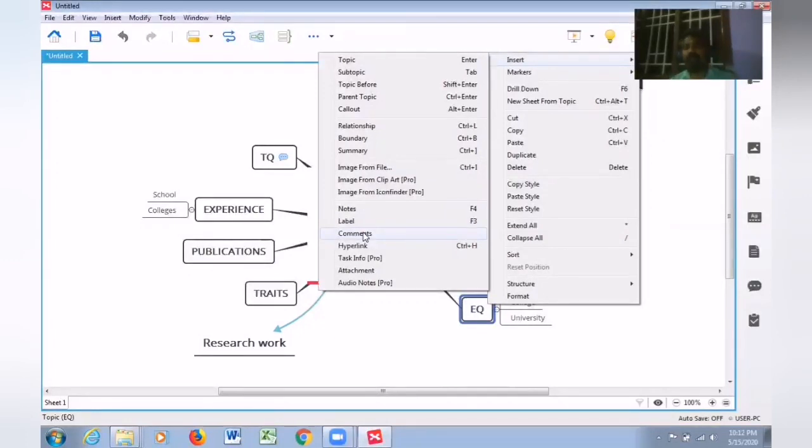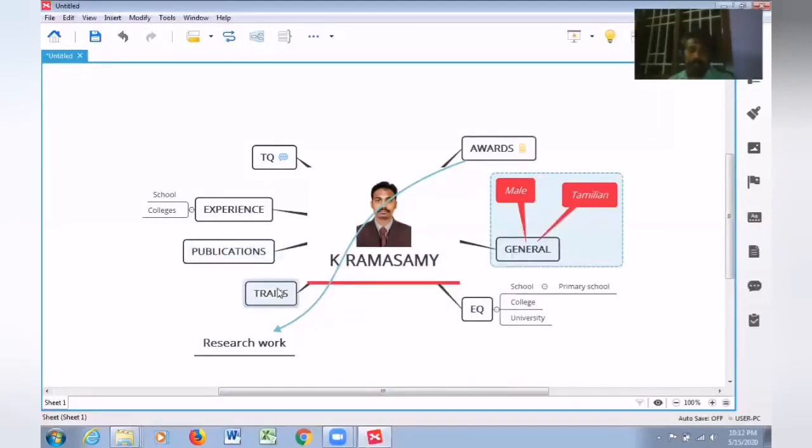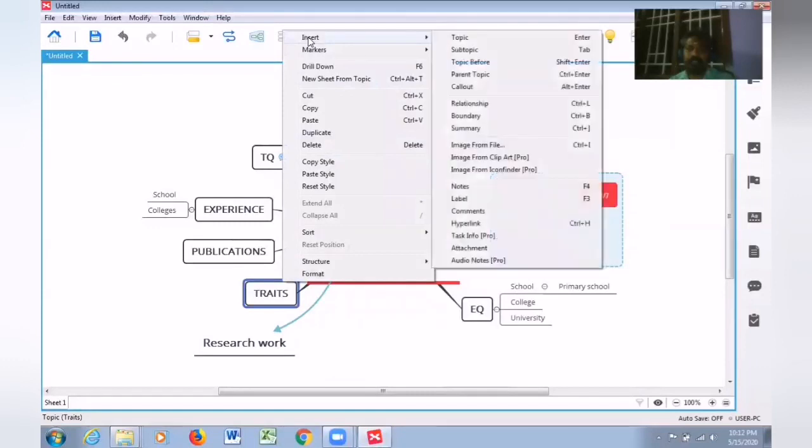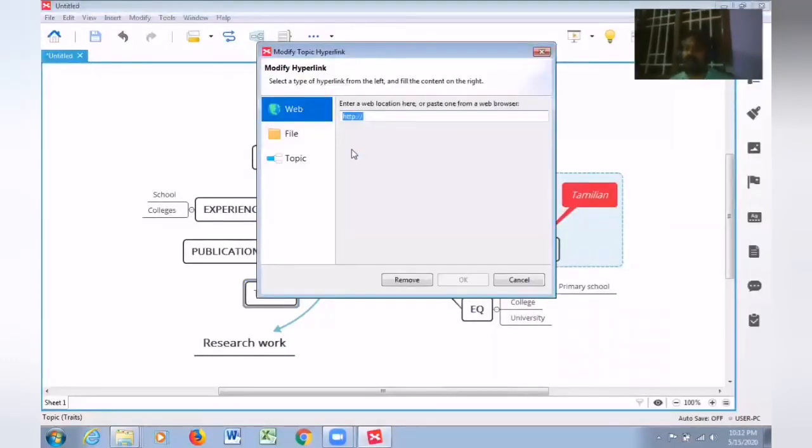Now, how can we add notes and comments to a selected branch? Now, for example, I want to give a link. Okay, for example, under my traits, I want to give a link. Fine. So right click, insert. There you get hyperlink. See, for example, I have a website, something like Ramasamy K librarian.wordpress.com.